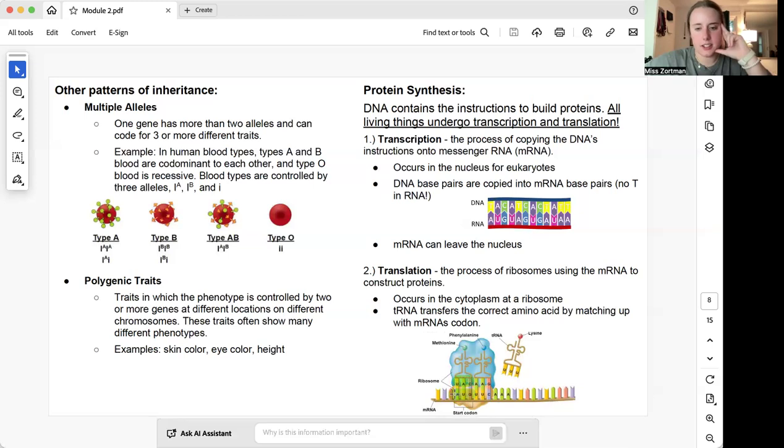tRNA is going to have an anticodon, which is the opposite. So if it's an AUG, you get UAC, and so on. Again, they're going to carry in the amino acids, which are the building blocks of proteins. So that is how the code actually tells the protein how to be built. Those amino acids are going to link together until the mRNA goes completely through, and then it's going to release the polypeptide, and that polypeptide is going to fold and create a protein.